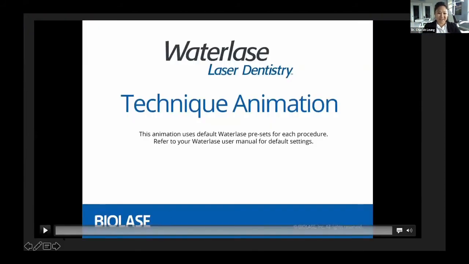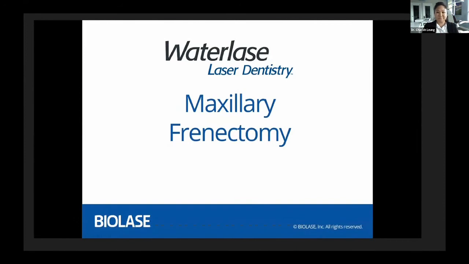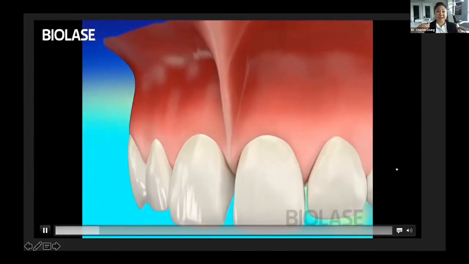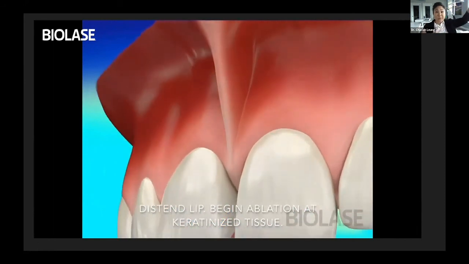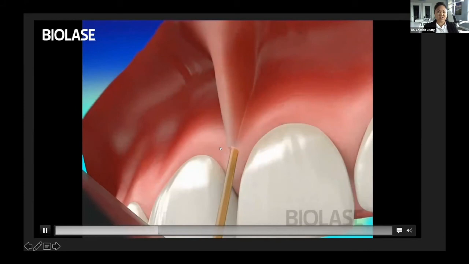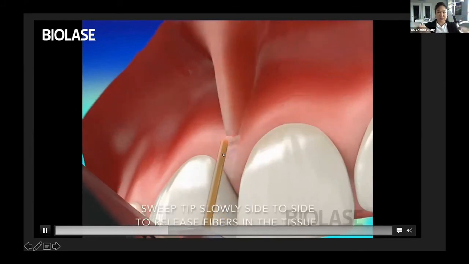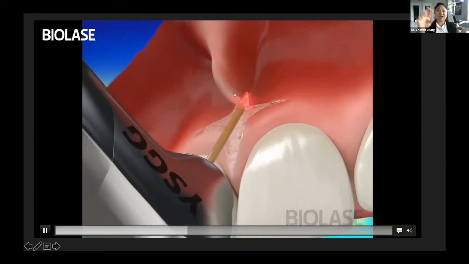So this is the lip one, technique animation. Okay, so for this, again, I would start more towards the middle, just because it allows you to visualize more fully, and really will allow you to pull the lip more as the frenum releases itself. Also it's kind of hard to start down here because you don't really know where it's inserting. So it's easier to do it up here. So middle, and then you're going to go ahead and release.